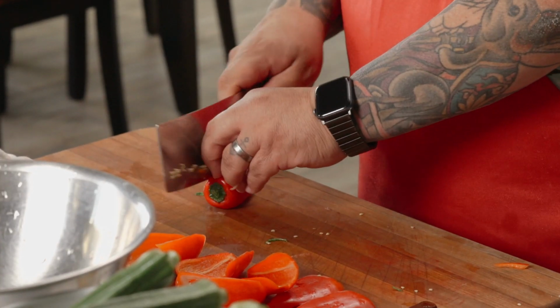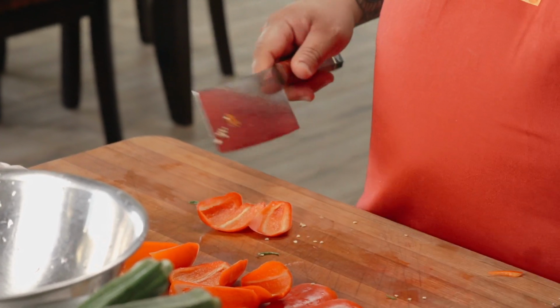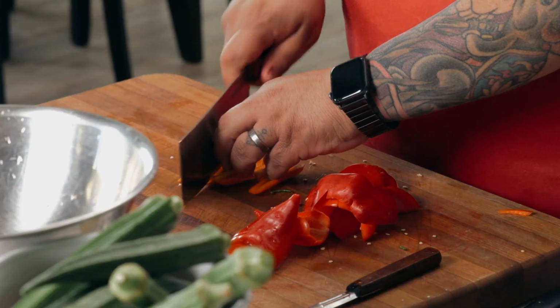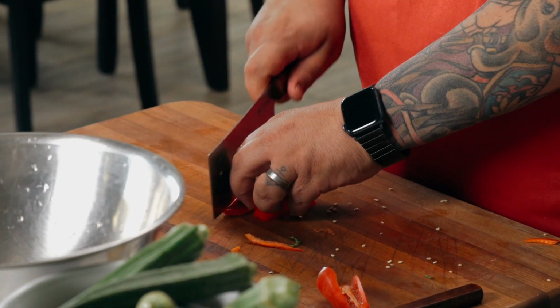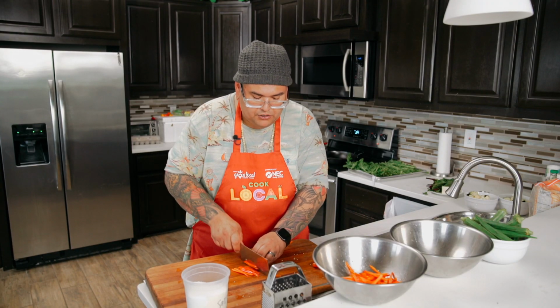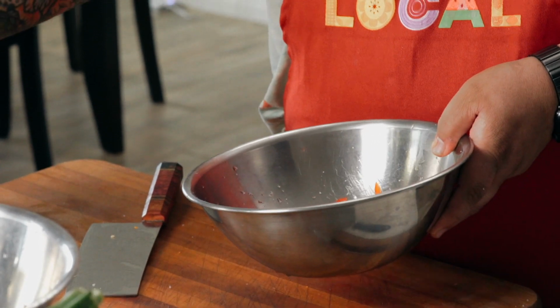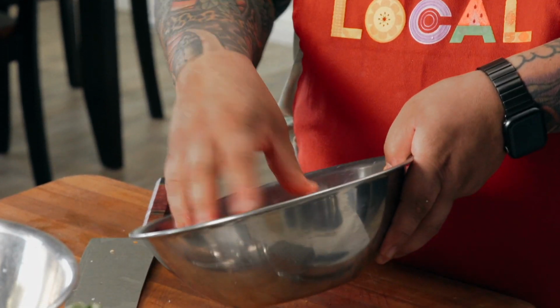You're gonna go down and keep it flat right here, and you're just gonna roll it. And then boom, that bad boy comes out. Slice with the knife, like butter. You wanna remove the moisture from anything you're pickling first. So one of the first steps you always wanna do is salt. That sodium pulls out those juices.